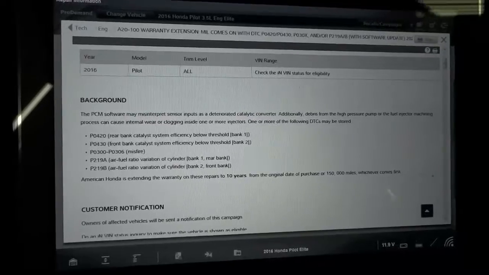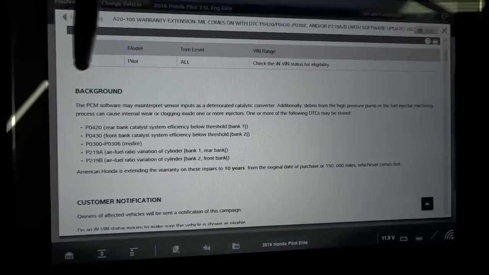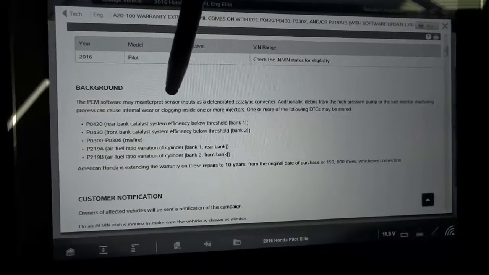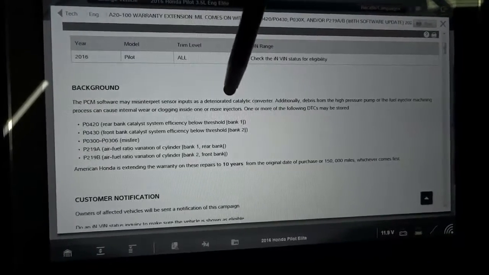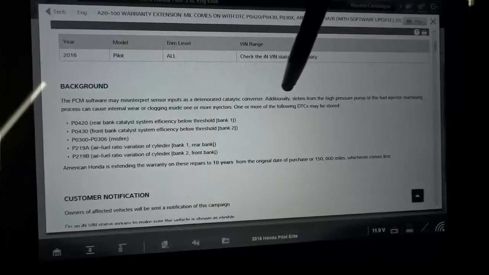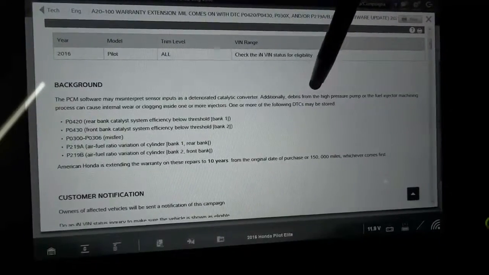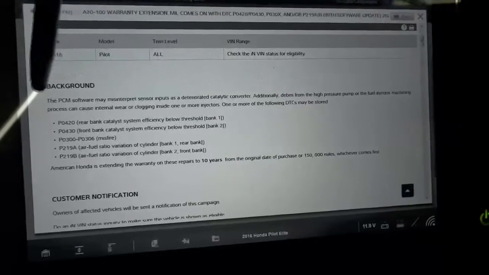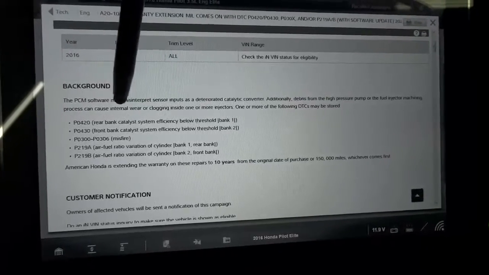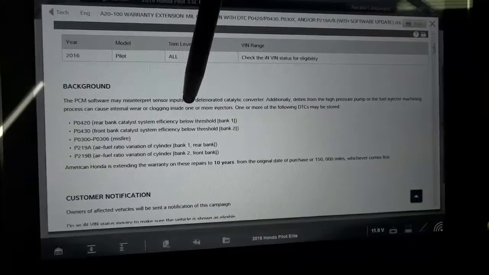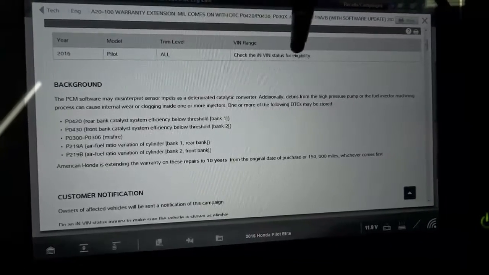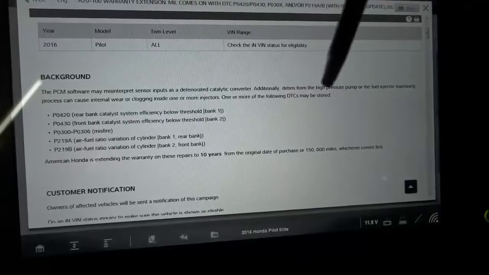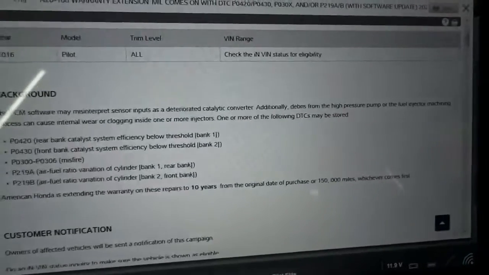Let's read what it says here in the background. It says the PCM software may interpret sensor inputs as a deteriorated catalytic converter. Additionally, debris from the high pressure pump or the fuel injector machining process can cause internal wear or clog inside one or more injectors. One or more of the following DTCs may be stored. Oh, okay.